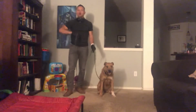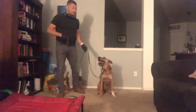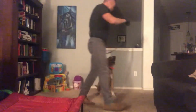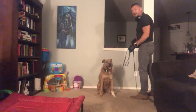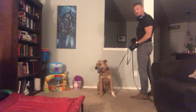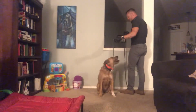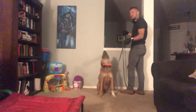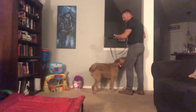We want to walk them up on the distraction levels very specific to their progression and comprehension. Good sit. So she already has a little issue with me going behind. They want to break and keep eyes on when they don't have all the confidence. Good sit. So you see how she almost broke there? I stopped my movement right there. These are those short circles I was talking to you about. Come, come. Good. Sit, sit.